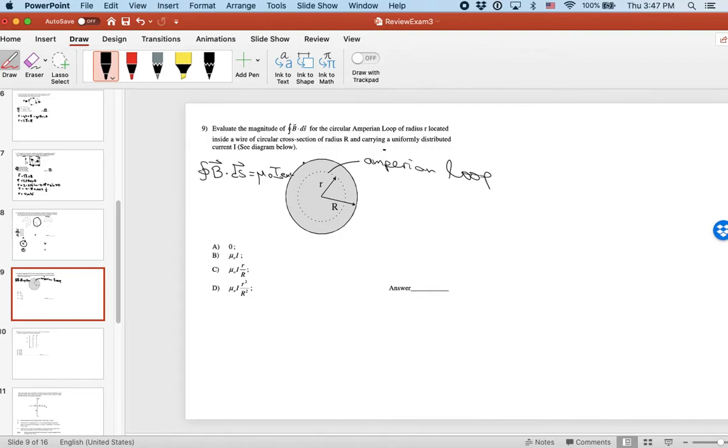And I'm looking at it in cross section, and I know that this wire carries the full current I. So I'm not getting the full current I. I'm getting some part of it. So I have to think about current density. And if we remember that current density J has units of amps per area. And so J is equal to the current, so that's going to be I over area. And in our case, the area we're thinking about inside my Amperian loop is going to be pi r squared.